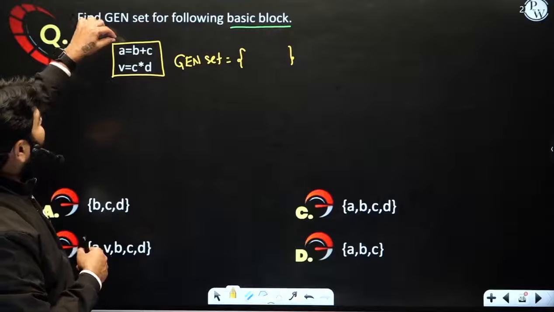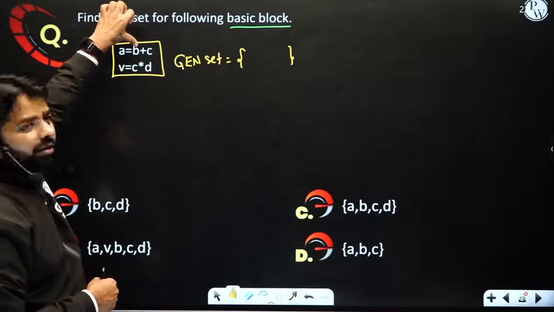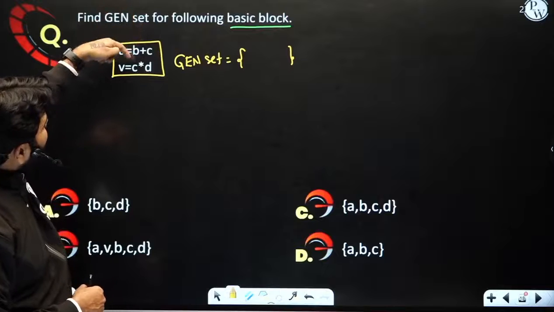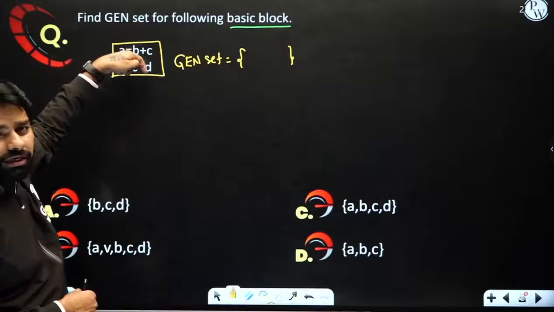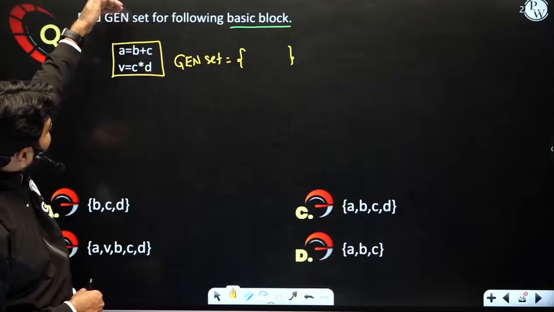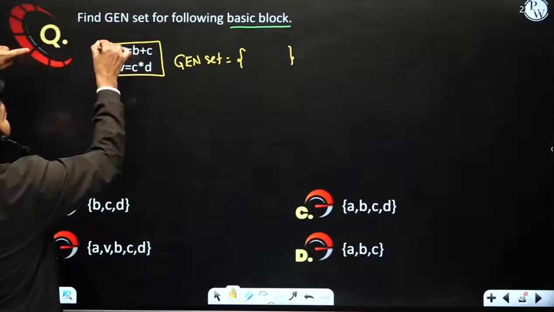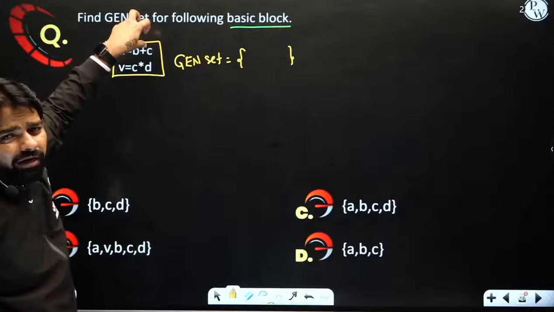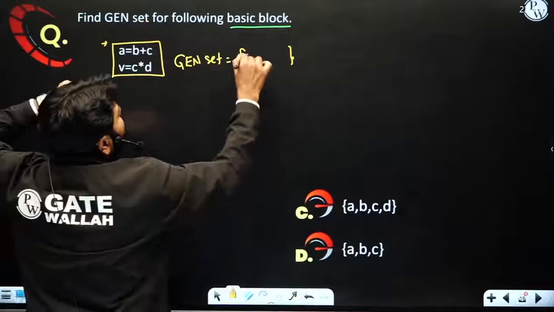If you look here, let's say I'm using B. In future, is anybody using it? See, from B you have the above definition. Let's say at this point I have the B definition and I'm using it. Is anybody modifying it? No, right? So B will be present in the GenSet.